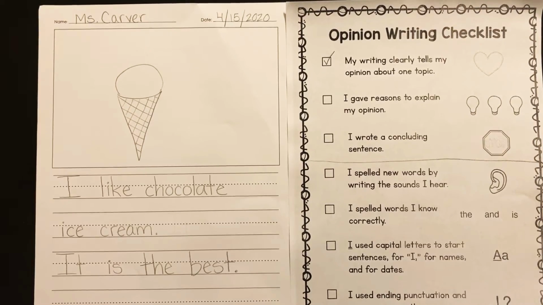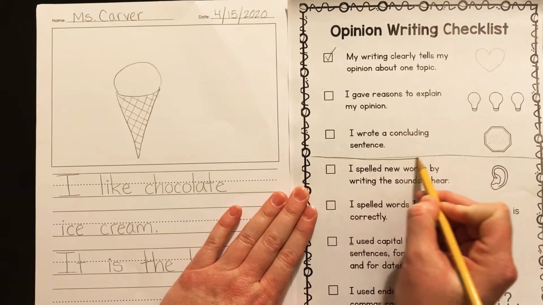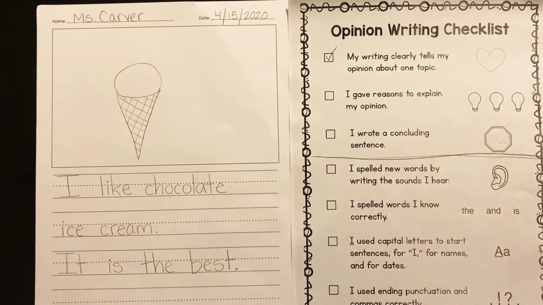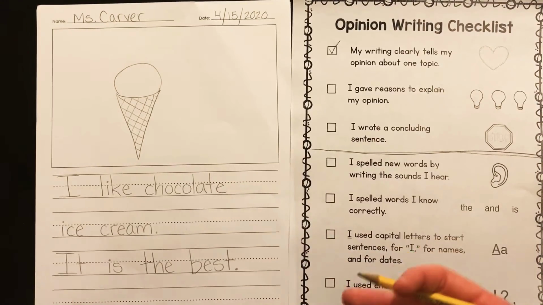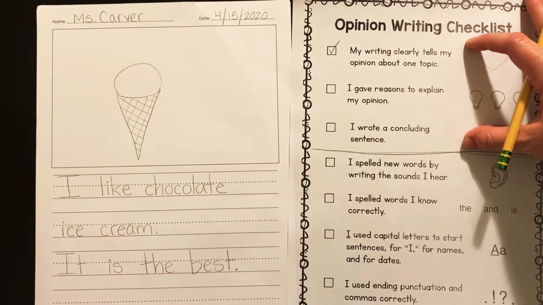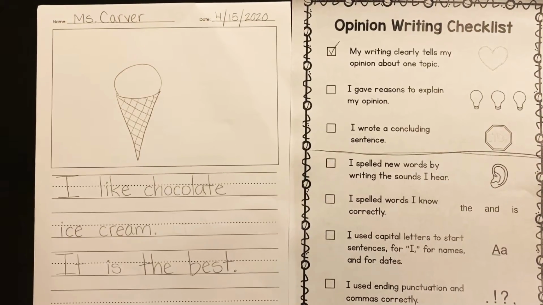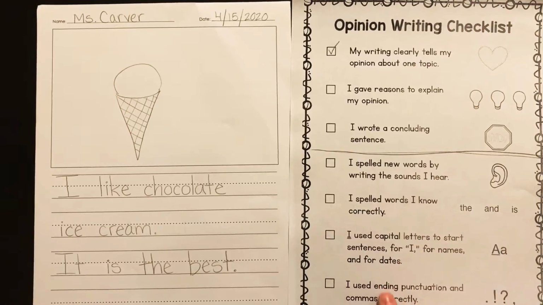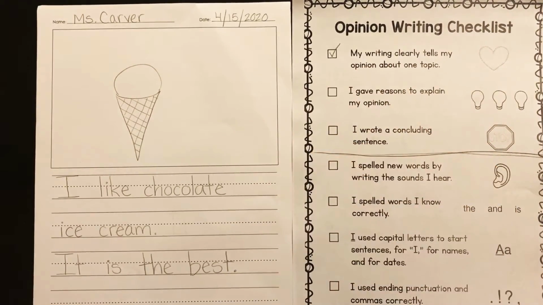Okay. And then the second half of the checklist, you see how I put a line across it? Because there's kind of two things you do with your writing. One is what you're writing about and your words and what you're telling your reader. And that's the top part here. The bottom part is things that you always do when you write. Even if you're writing a story about unicorns, you would still make sure you do these things. So I'm just going to review them with you quickly before I go back to focusing on the top.